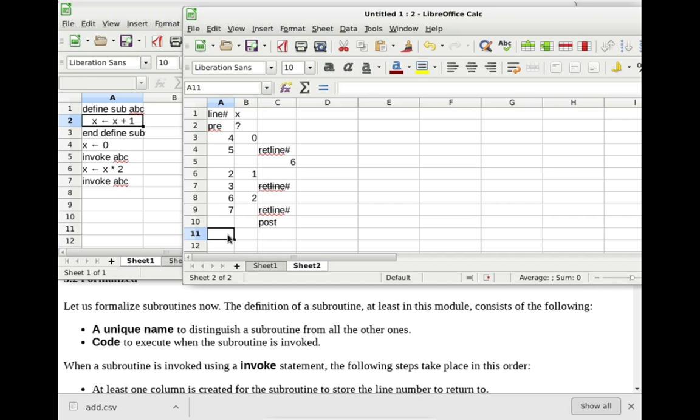And then we continue execution in the subroutine from the beginning, which is line 2. Line 2 says add 1 to x. X goes from 2 to 3. We go to line 3. Line 3 has to do 2 things. One is to locate the rightmost return line number column, which is column C. It tells us that we have to return to post, so we write that down first. And then we deallocate column C. And then we quote-unquote continue execution, but because post indicates we are at the end of the execution of the entire program, we're actually done at this point.